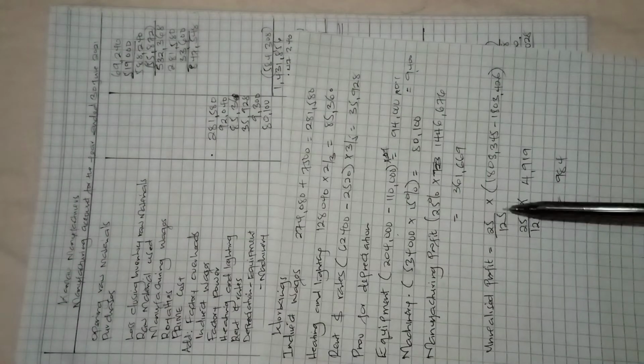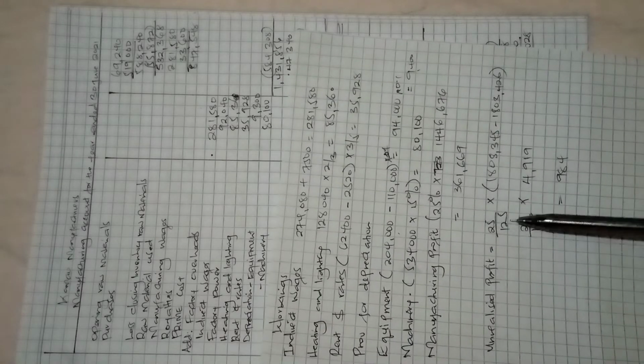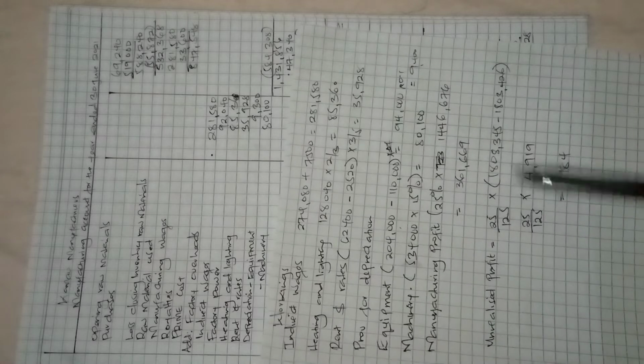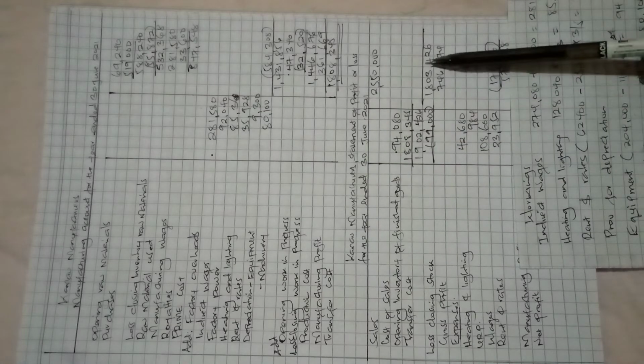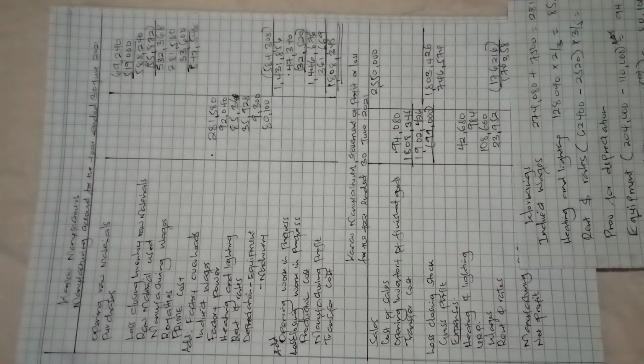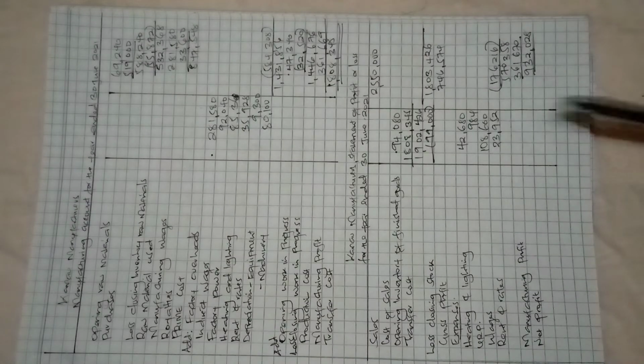You calculate this way. This one is the transfer cost, and when you look at the factory profit, it was calculated at a rate of 25% of production cost. So 25 over 125 times the transfer cost minus this particular figure. This one minus this, you get the difference, and from there you only want to get the element of unrealized profit. Once you calculate, you get 984, and that's what you have here, unrealized profit.